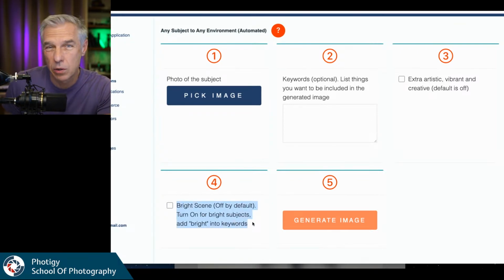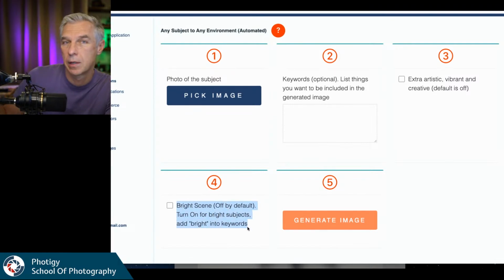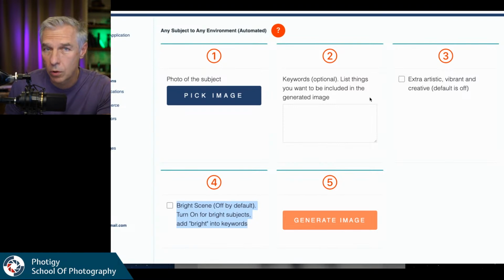I'll probably put more explanation because we're changing the interface a little bit, so it will be easy to understand. But it really makes, without many keywords, if you're not going to describe the scene, it almost like a studio shot on a white table. So it adds shadows.